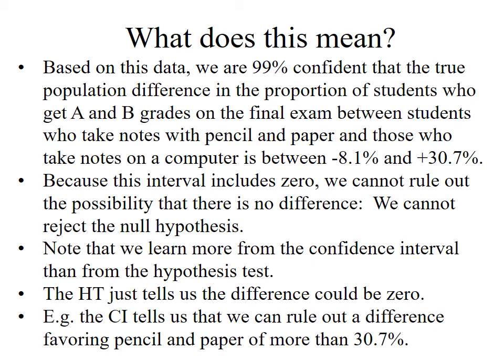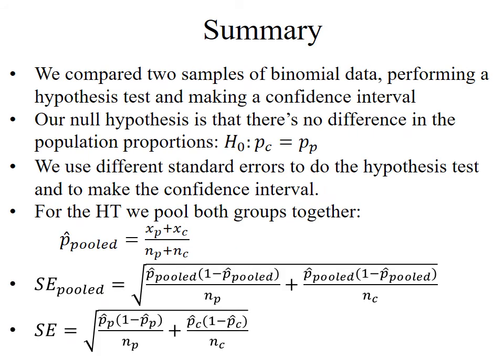So when I'm writing an academic paper for publication, I think the most useful thing I can present is a confidence interval like this. Even though in this case we can't rule out the null hypothesis, this tells us something about the differences that are likely and reasonable to happen based on this data, and then what differences are not likely and reasonable. All right, quick summary.